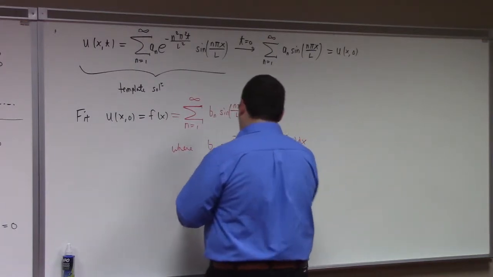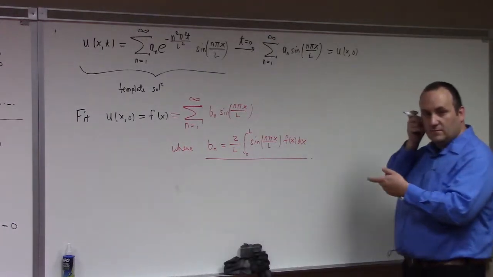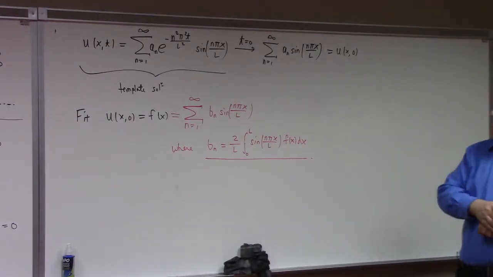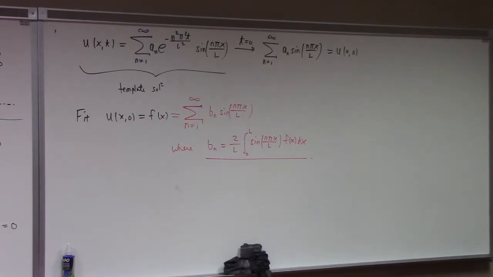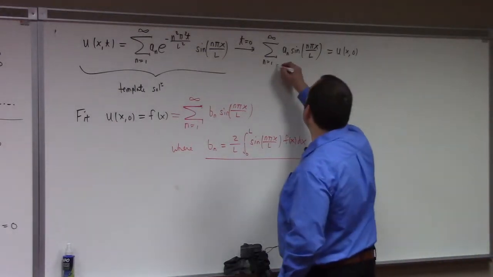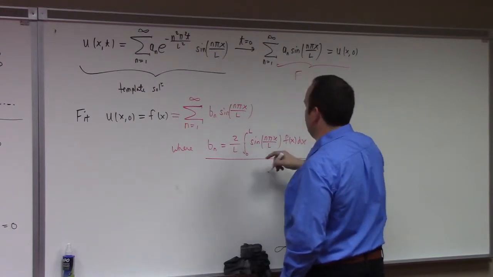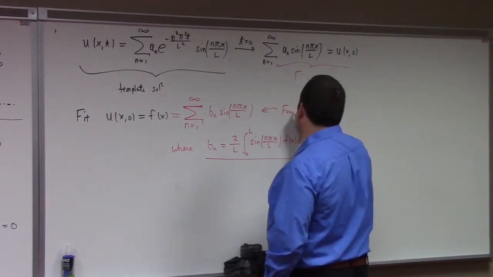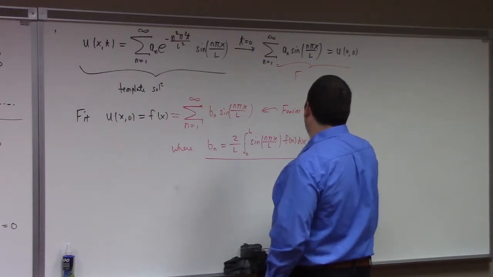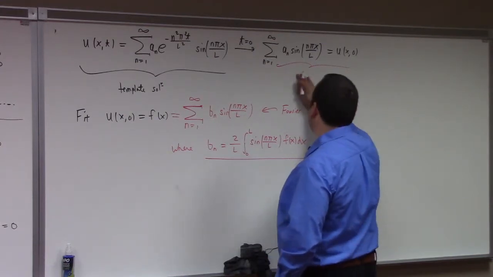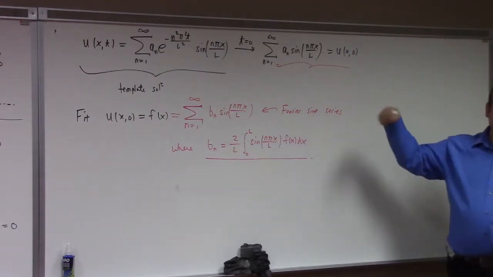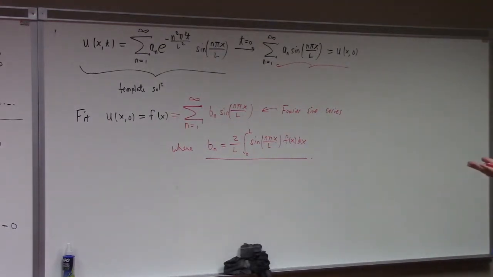Now, the derivation of the formula for that b sub n has to do with a calculation similar to the one I did after break today. This is derived in the second section on Fourier series. The series we're looking at is a so-called Fourier sine series. The fact of the matter is separation of variables naturally led us to see that the solution to the heat equation is a Fourier sine series.